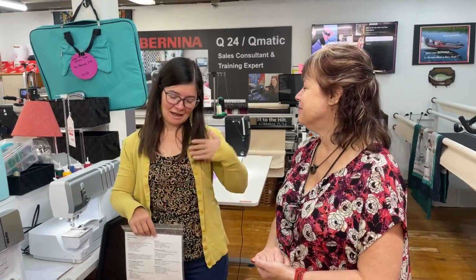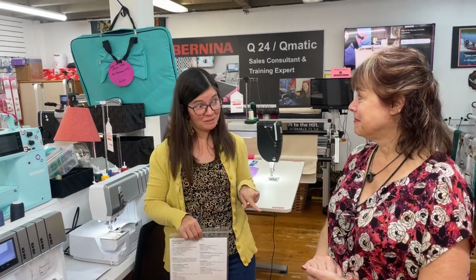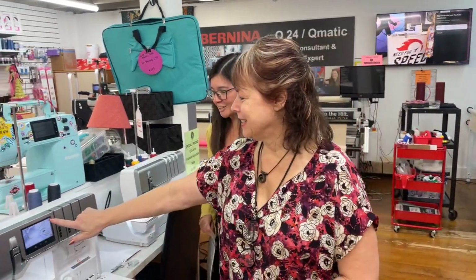Since like March? Was it March? Yeah, I mean, like a couple of months. How much have you done with your serger? Oh my gosh, I've done so much. I've made like half a dozen tops. I made myself like 4 different bathing suits for my family vacation this summer. I made my sister a bathing suit. Oh my gosh, I bet she was so pleased. She was so happy. I made it in her favorite colors. Aw, that's really sweet.